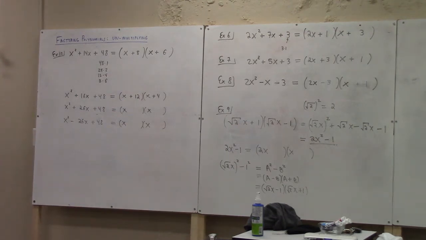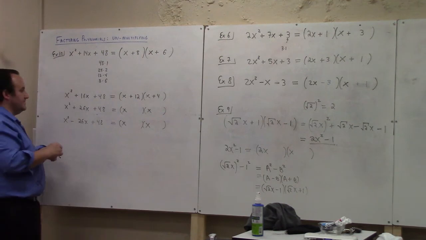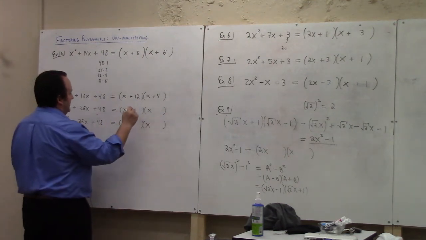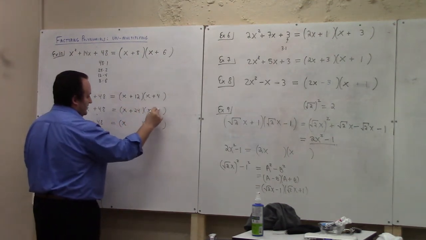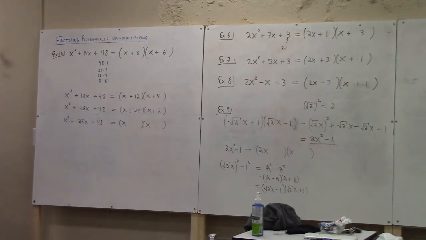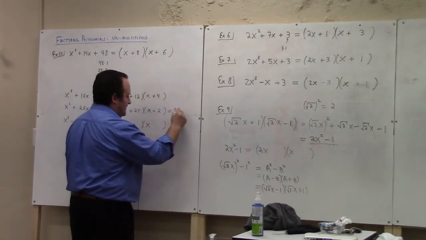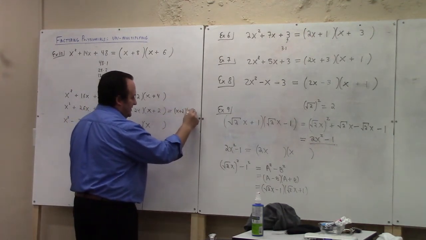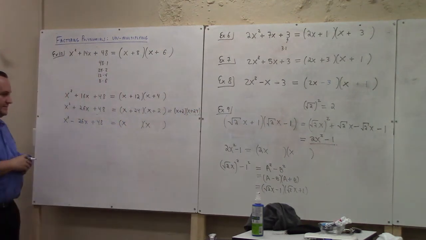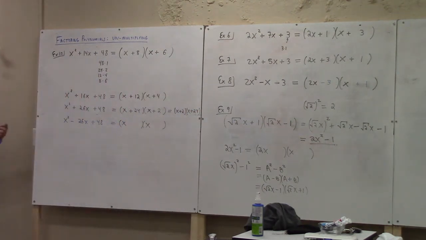All right? How about the next one? 24 plus 2. No, it was 2 and 24. Sorry, I'll stop being an idiot. How about the next one? Let's be honest, I'm not going to stop being an idiot. It's my brand. What's that? 2? I was just being silly. This is x plus 2 times x plus 20. I mean, that's the same answer. Yeah, how about this last one?